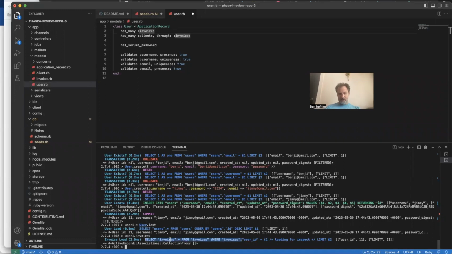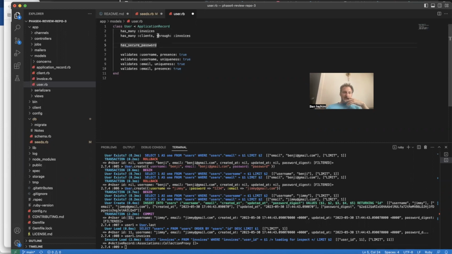It says, get all of the invoice records from the invoice table, where the user ID is 11, because I just took the last user and the last user has an ID of 11. So this method comes from this line of code.